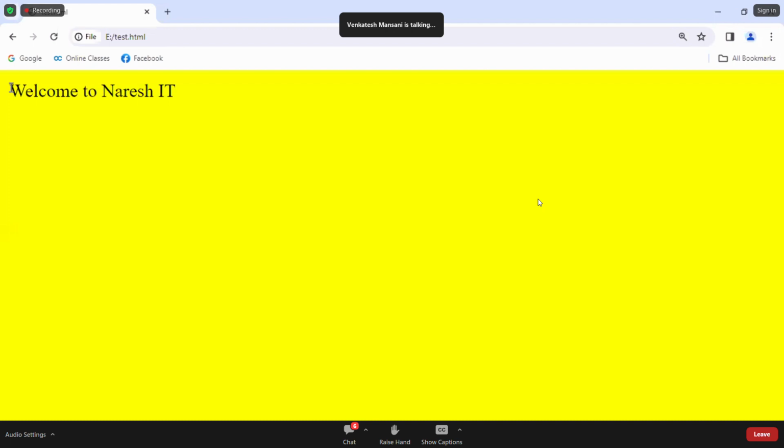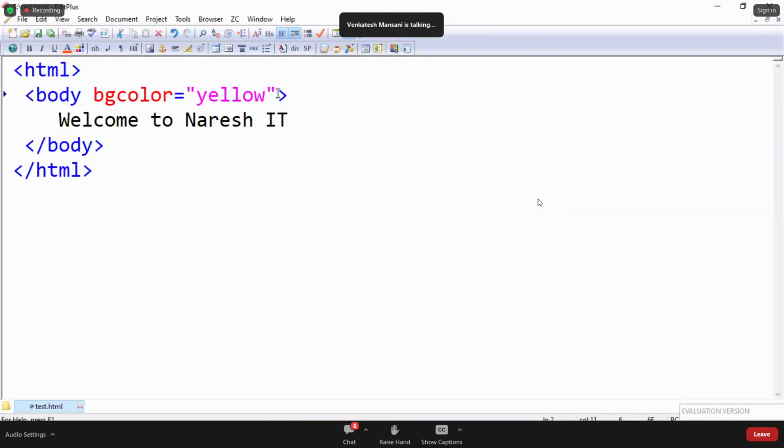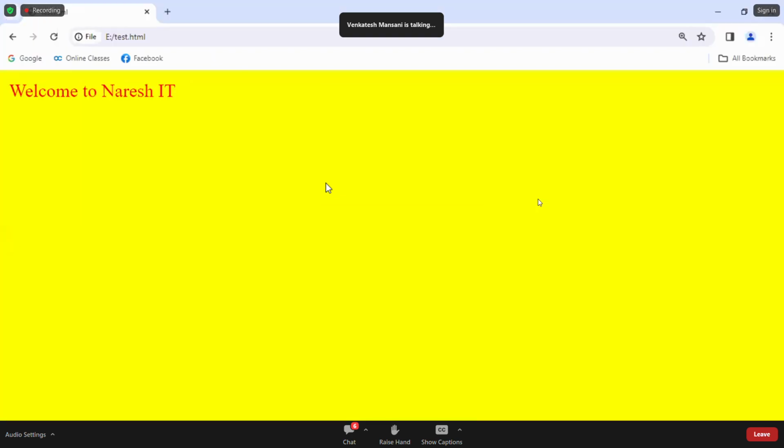Now, this text color I want to change. Which attribute do you have to write? Text. Text equal to red. Then red color appears. See, red color. Okay. Now I changed this background color and this text color. Like this, so many things are possible. Whatever you browse on the internet, on websites, is possible, but not only with HTML. Everything is not possible with HTML. In real time, for the websites you visit every day, people will come and ask, I want it like this. But that is not possible only with HTML.